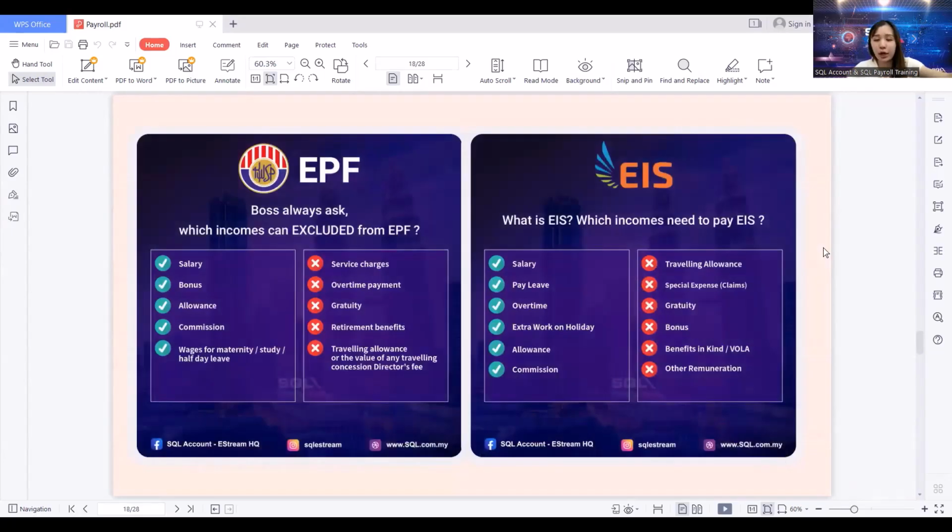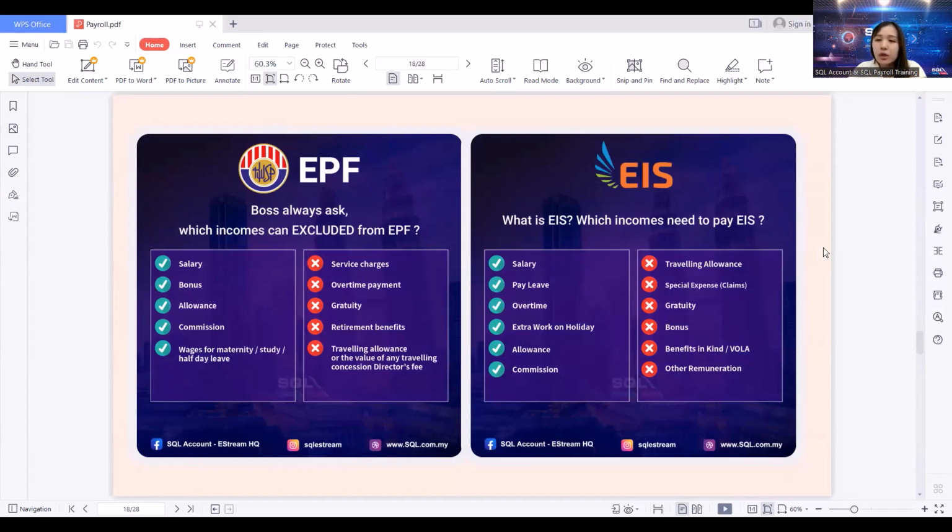You can record down, you can capture for your user which monthly wages or any payment needs to contribute. So for EPF, you can see salary, bonus, allowance, commissions, wages for maternity, study, half day leave. All these need to pay for EPF.